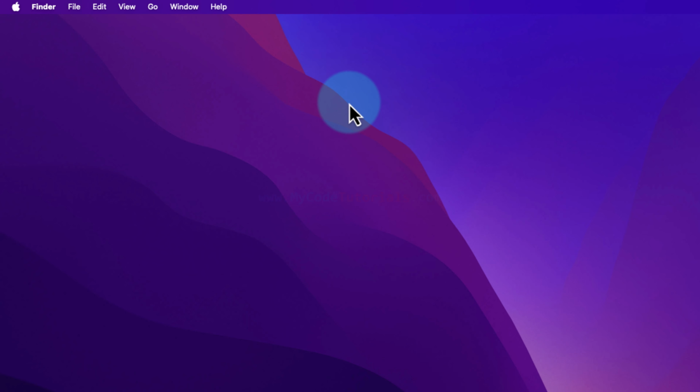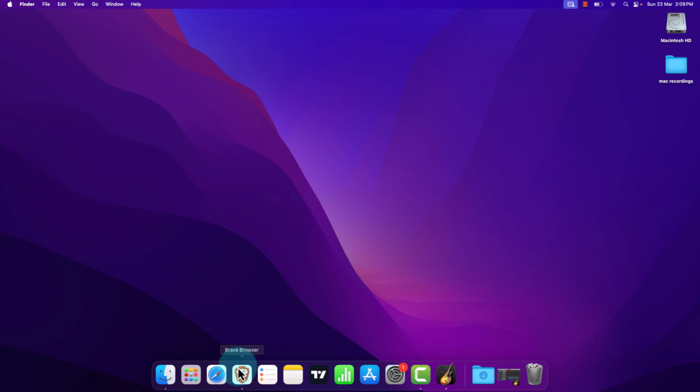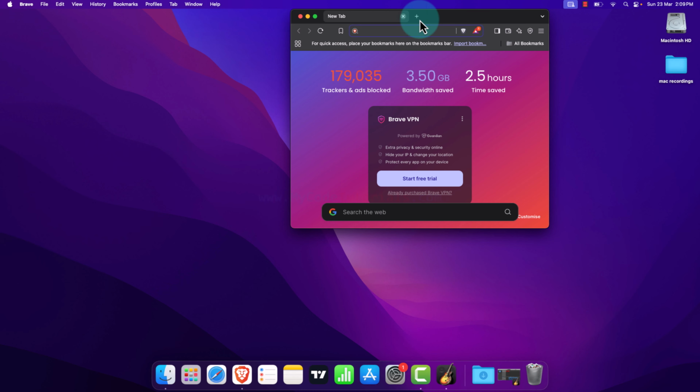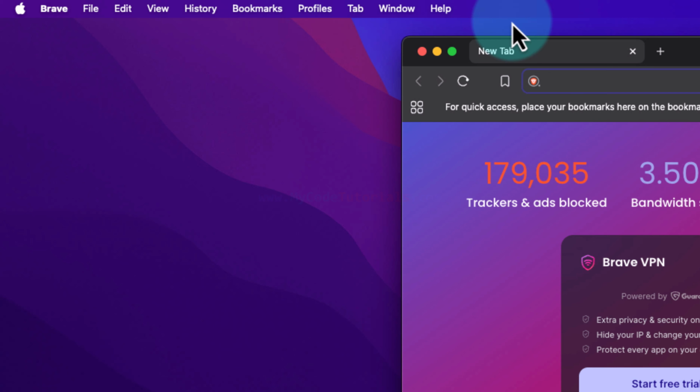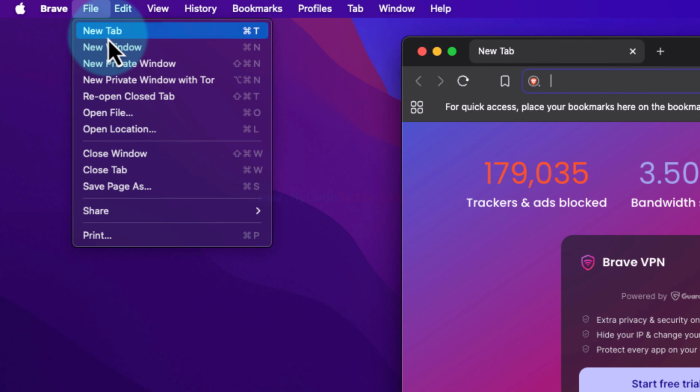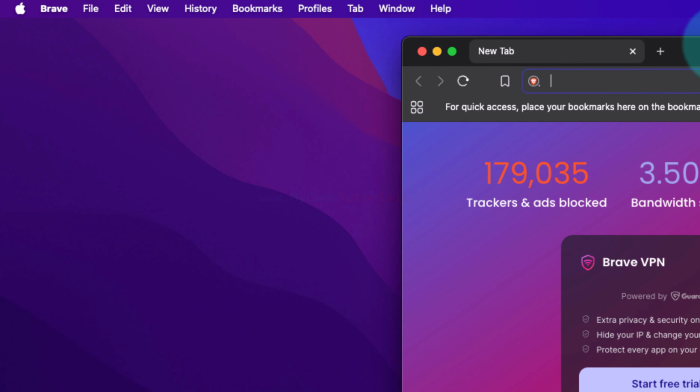Now after that, we can find the menu next to the Apple logo, and this menu will depend on the application that we are using. For example, if I was using this Brave browser, if it was my current application that I was using, then this menu will be about this Brave browser. So here, by using this menu, I can access the functionality of this Brave browser.